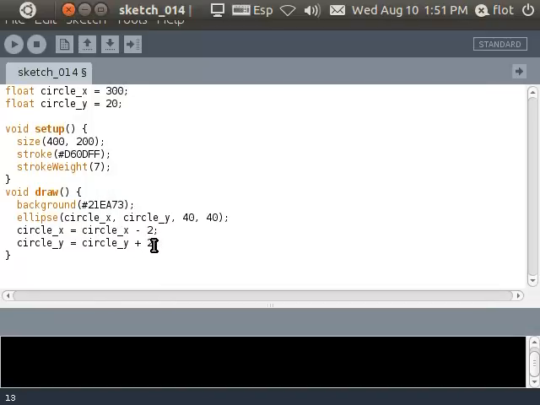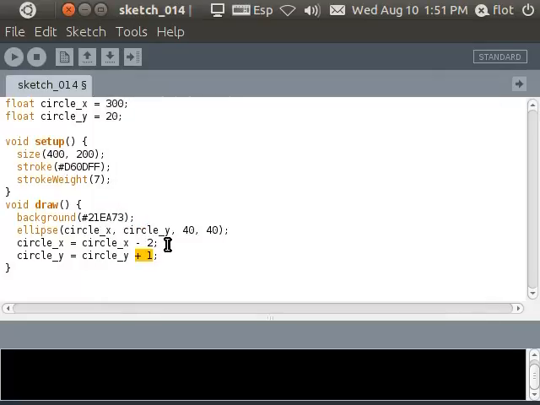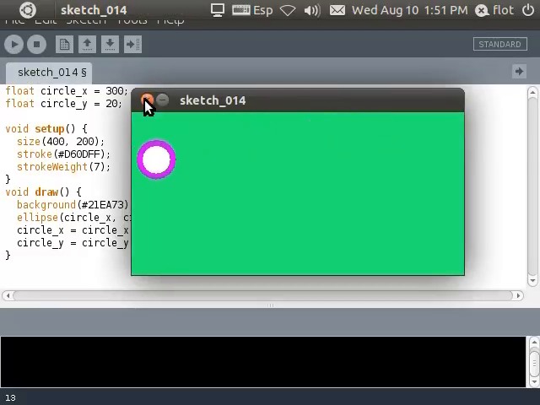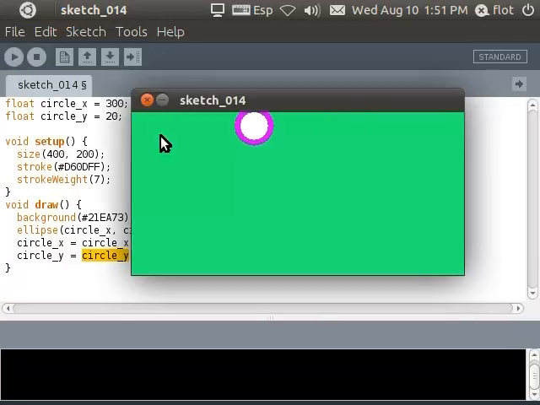There's much more combinations. I mean, infinite. They don't have to be equal. Now we make the ball go slowly down. And you can see it goes faster to the left than down. We could even go really slow down. Now it will go almost horizontally. If we don't add anything, this instruction really does nothing because it says y is y plus 0, which is the same value. Then now it goes to the left.